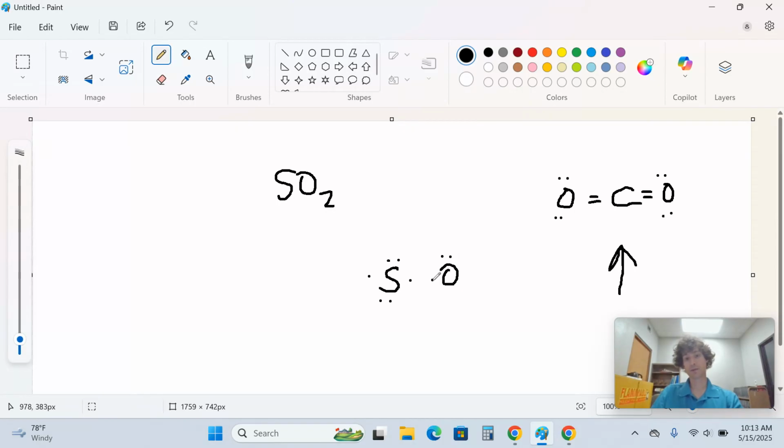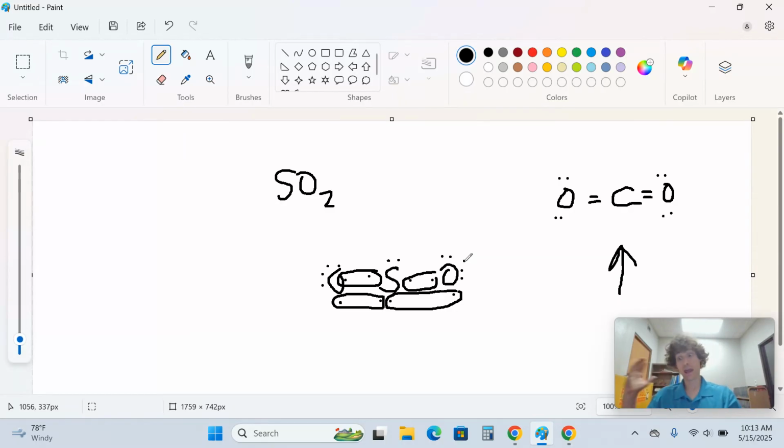Now if we draw this molecule, it's going to look something like this. We're going to have a bond here, and a bond here. I know you're probably like, wait, but that's a pair. I know. The idea of pairing is more where the bonds prefer to start. So do the singles first. Hey, that's a single, take that, and then we'll take this. Hopefully that's making sense. The oxygen is going to get what it wants because it's more electronegative. Sulfur is mildly electronegative. Oxygen is the second highest. Only fluorine beats it.